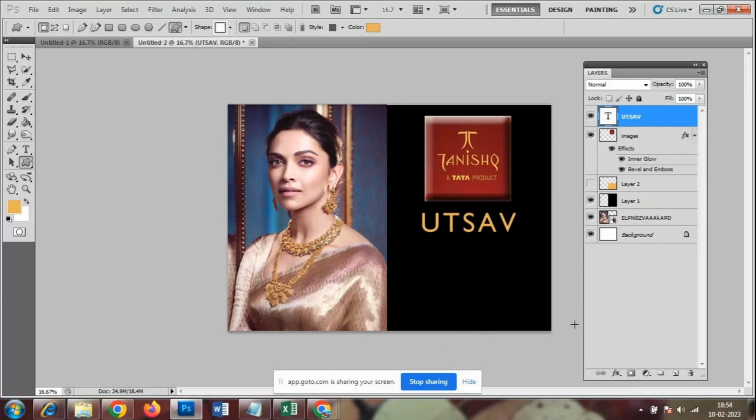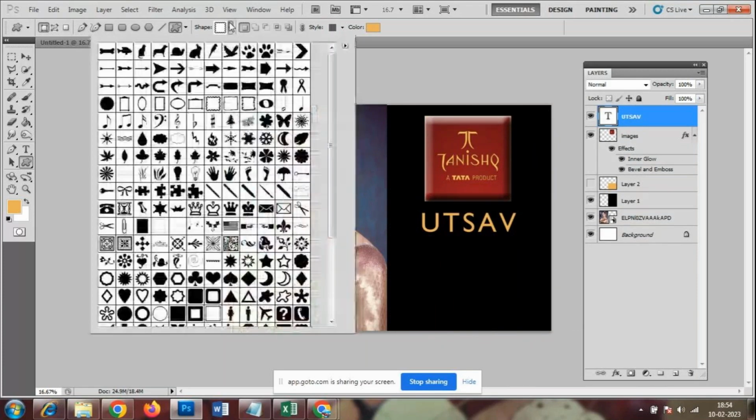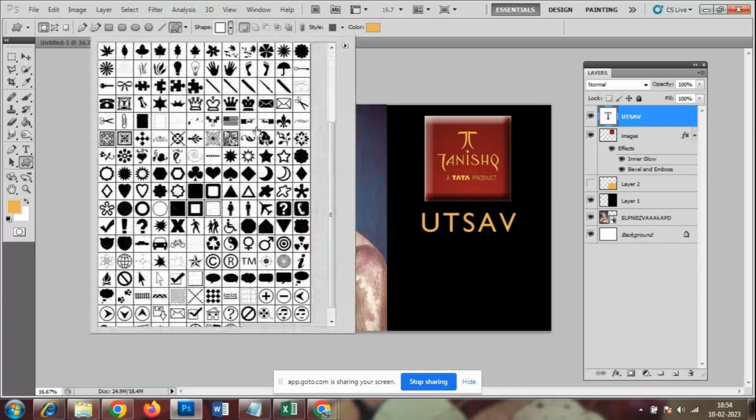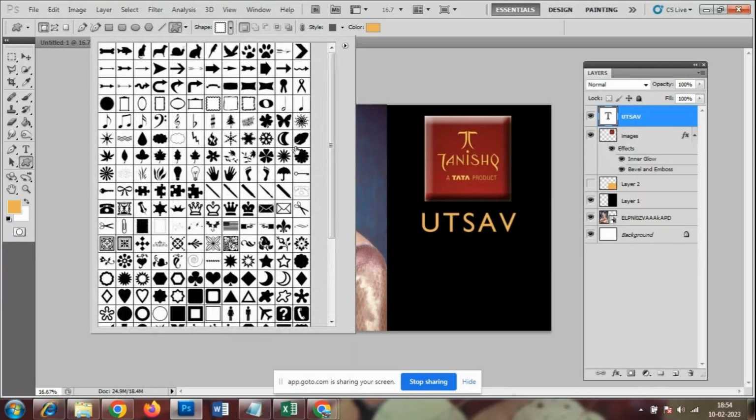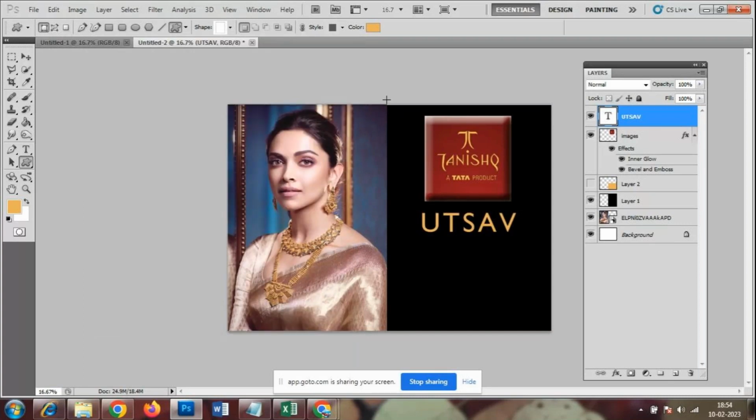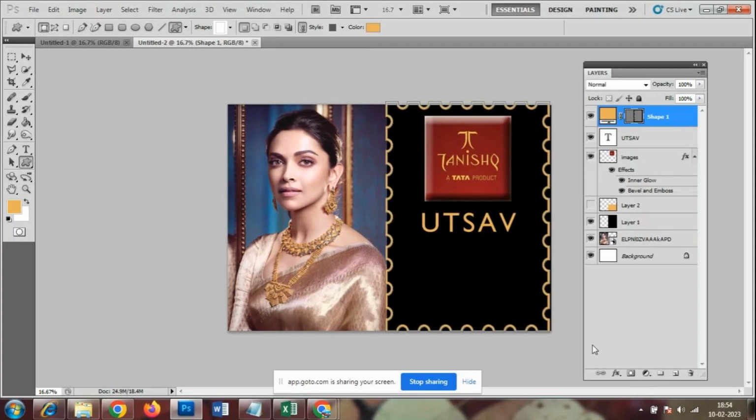I don't want this. I'll just take some simple design. I don't want to give more designs here. Let me check which design is matching for this. Anything which is very simple.